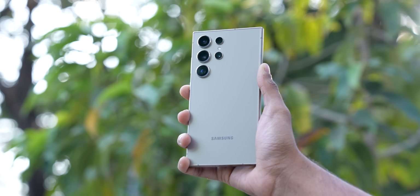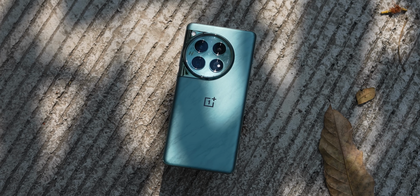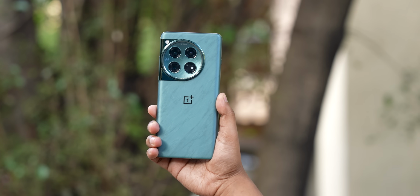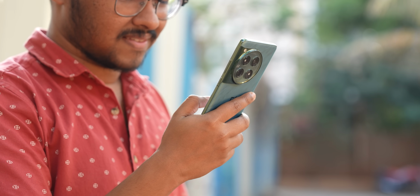Now, without further getting into the pricing debates, there are two kinds of people that I see who will consider the OnePlus 12 and compare it against the competition. The first set will probably compare OnePlus phones to Samsung phones, because both these brands have the same brand value and brand affinity amongst people, if you ask me, which is kind of high compared to other brands, of course. People trust and buy OnePlus and Samsung phones, and when you compare a OnePlus 12 to a Samsung Galaxy S24 or an S24 Plus, OnePlus definitely has and offers better value without making too many compromises.